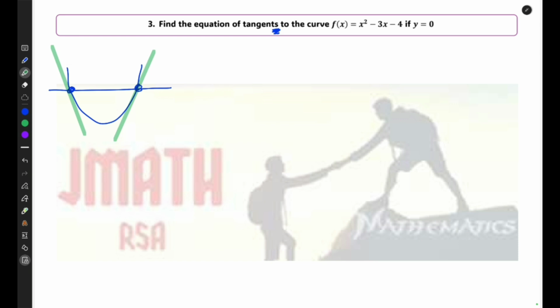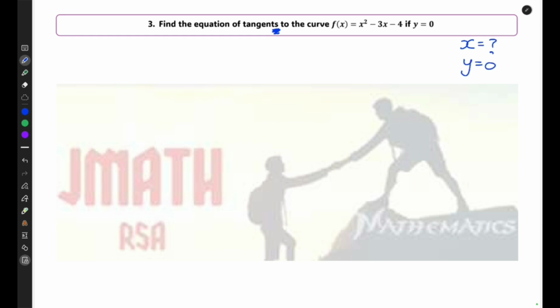Okay, but the method still stays the same. I'm just going to do something twice. So in this case, I don't know what x is. I know y is equal to 0, and I need to figure out what m is in this case. So firstly, if I know y is 0, I can just sub it into f(x) because f(x) is y. So in this case, I'm just going to say y is now equal to 0, and I can just put that in the place of f(x). So x squared minus 3x minus 4, it's just a grade 9 trinomial, so x minus 4 and then x plus 1.